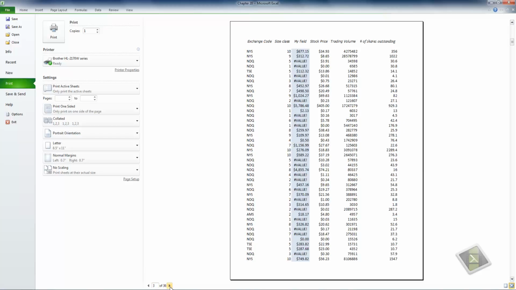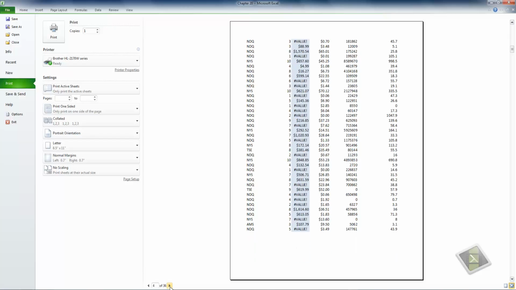When I go to page 3, which is back up at the top of the schedule, I get my column titles back, but my row titles, my company names, are now gone. And going down one page, I now have the worst of all worlds, where my company names, my row titles, are gone, and my column titles are also gone, so I have no idea what this information is or what it pertains to. So we're going to fix both of those things.